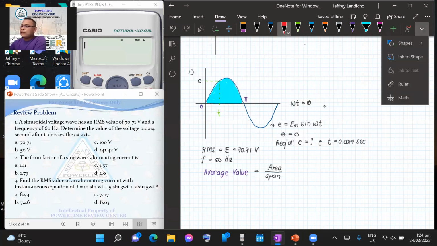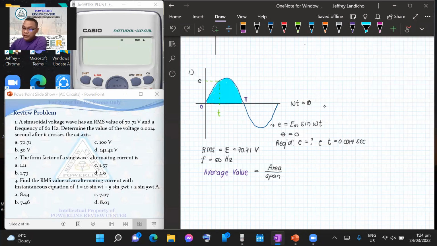So to get the area for this given waveform, gagamit tayo ng vertical strip. Natin, ito yung ating vertical strip. So getting the area for this vertical strip, ano magiging equation natin? Lumalabas for this vertical strip, ang kanyang height is the E at yung kanyang base, that is the change in the angle theta, kasi that is along the theta axis. So therefore, pwede nating express ang equation ng ating alternating quantity as maximum value E sub m sin omega t, gawin natin siyang theta.